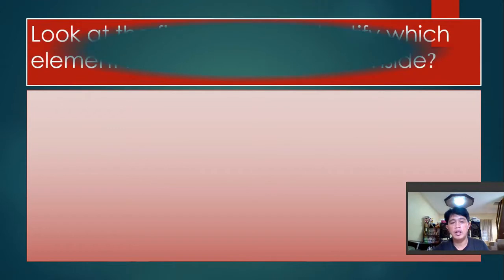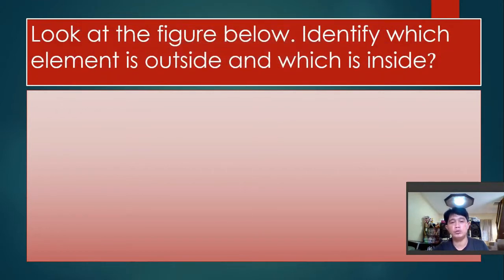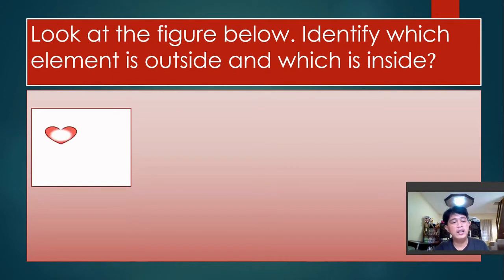All right, this is one of the operations of set that you need to learn in Math 7. Now, before I tell you what this operation of set is, I want you to look at the figure below, and you are to identify which elements are outside and which elements are inside. Okay, quadrilateral. Now, let's identify which illustrations are inside and which are outside.